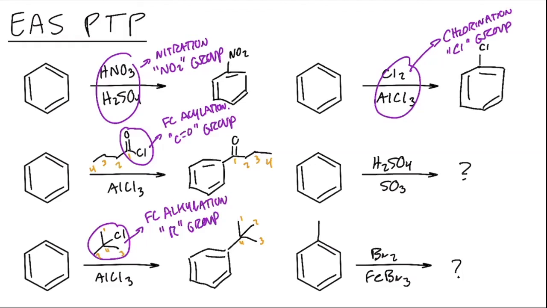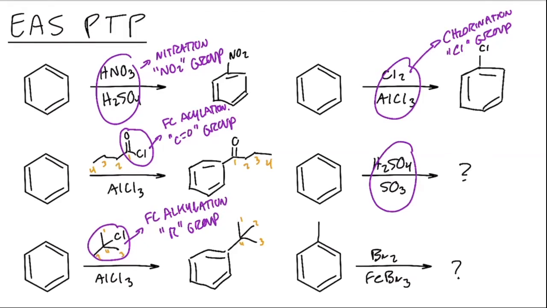There you have it. How'd that one go? Did you get it right? Let's try this next one. Pause the video, identify what you think is going to happen with these reagents, predict our product, and then let's talk about it together. We have H2SO4 in a couple of our EAS reactions, but when we see it in conjunction with SO3, we know that we are adding a sulfur atom to our benzene ring, and of course a bunch of those oxygens are going to come with it. So we are doing a sulfonation reaction, and that means we're getting an SO3H group added to the benzene.